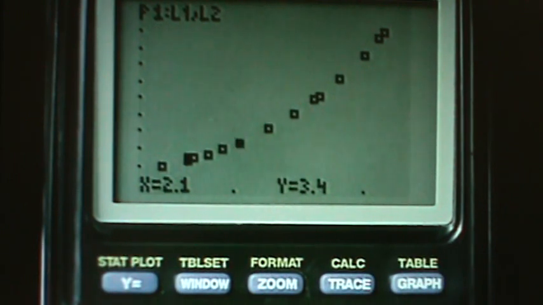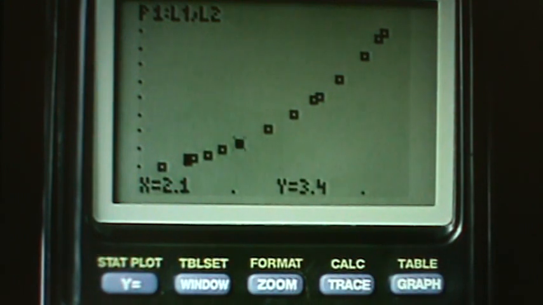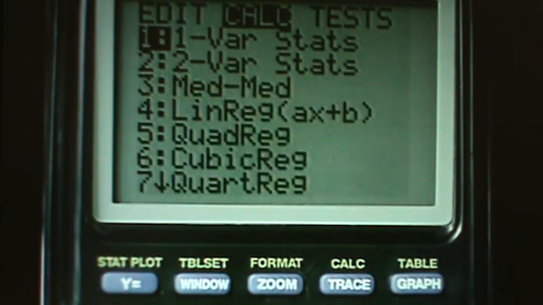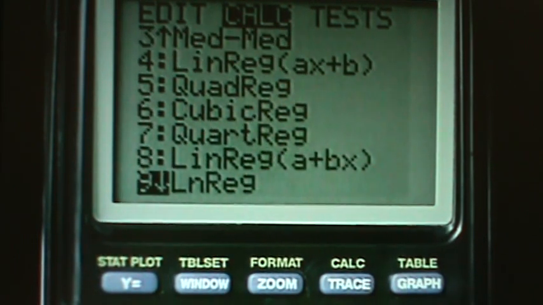Well, let's see, what we'd like to do now is lay a graph over this, perform a regression, and see what regression fits this information best. And to do that, we'll press Stat and enter the Stat menu, and now we'd like to make a calculation. So we go to the right, 1 for calculations, and now there are any number of regressions that are possible. Here's a linear regression, a quadratic regression, a cubic regression, a quartic regression, another linear regression.